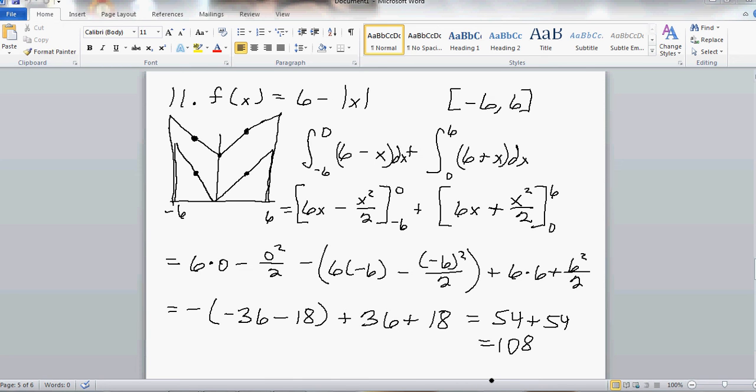But that is the total sum of all the heights. We want to know what is the average height. Well, we covered 12 units. So what we need to do is take 108, divide by 12, and hopefully this gives us, what, 9? 108 divided by 12 is indeed 9, which, isn't that what I just got done saying? The average height here would be 9, the average height here would be 9, overall the average height would be 9. So it works out very nice. And I'm just confirmed.